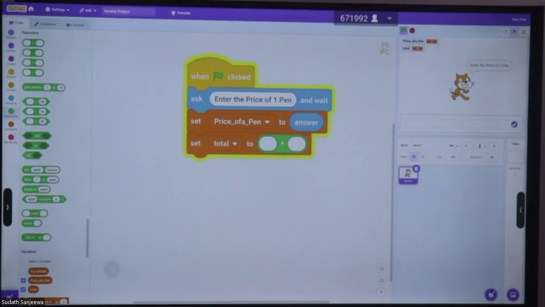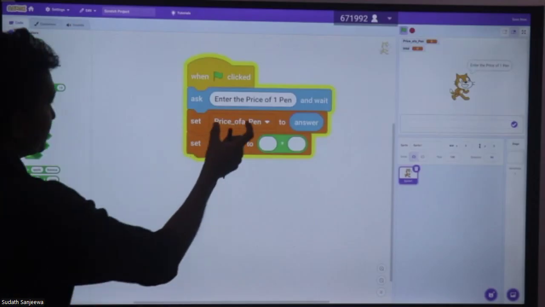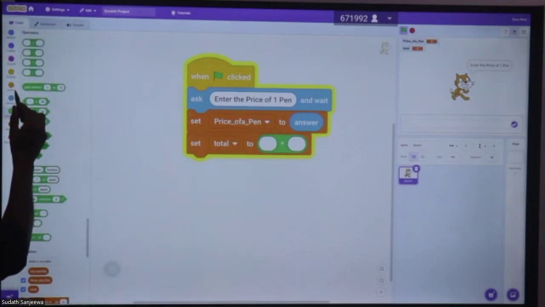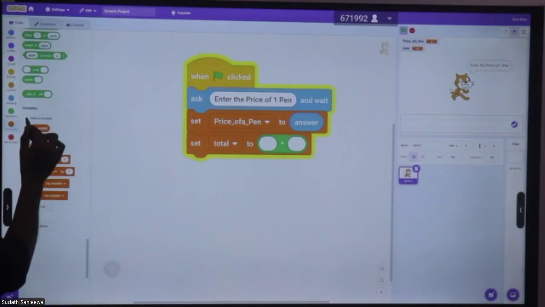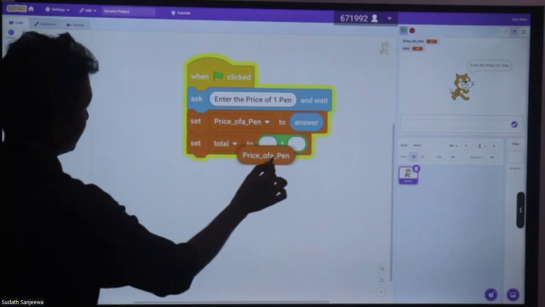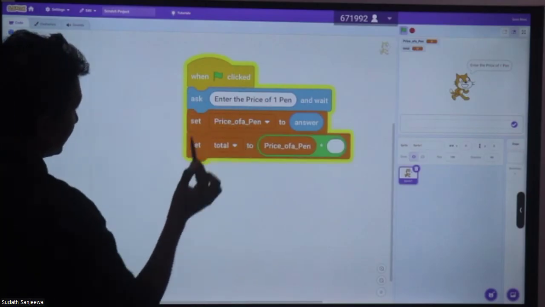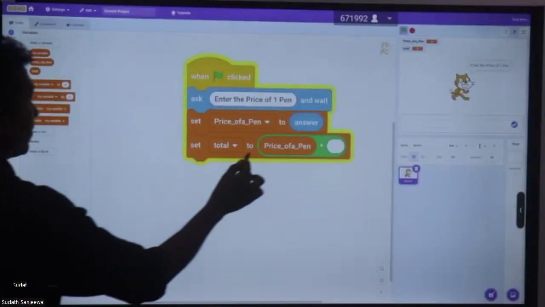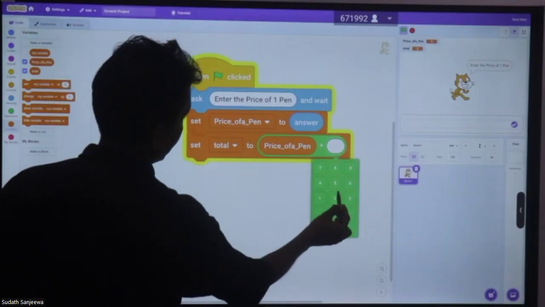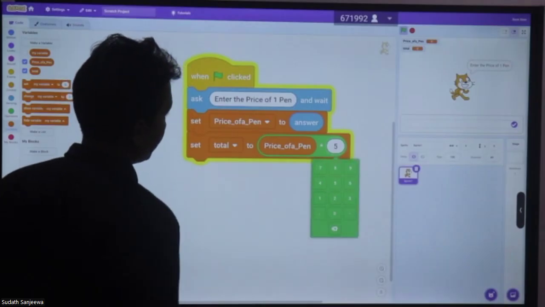The price of 1 pen is in this variable, right? Price of a pen, I will drag this to place, multiplied by, I can give directly 5.